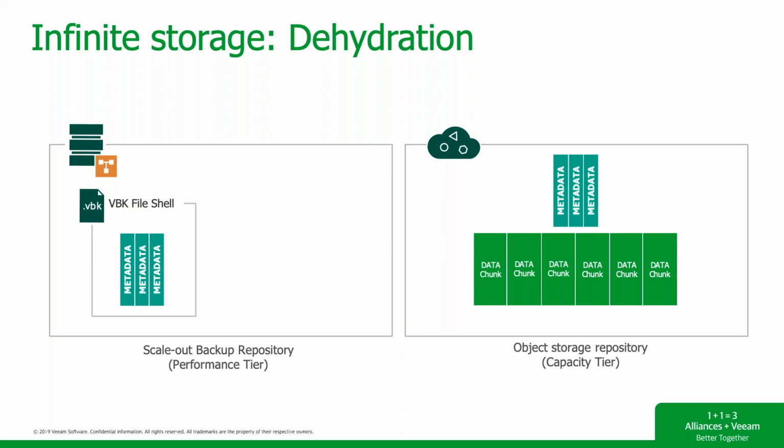So this is really cool, because if something were to happen to your on-prem, heaven forbid there's a disaster or whatever, and your on-prem site goes down completely, you can just set up a new Veeam server and connect it to that object storage bucket. It's going to read that metadata and tell what backups are up there, and then say, okay, you can restore these. So it helps with that kind of disaster situation that none of us really want to have.